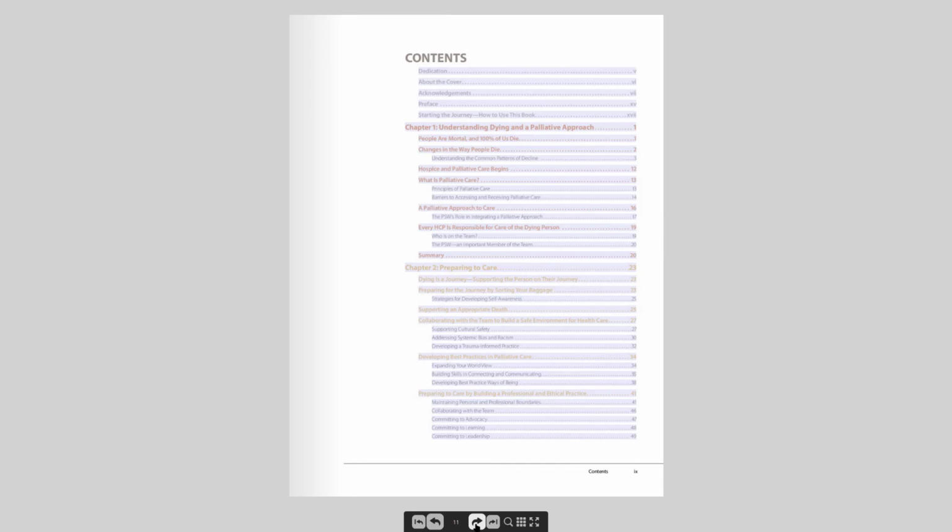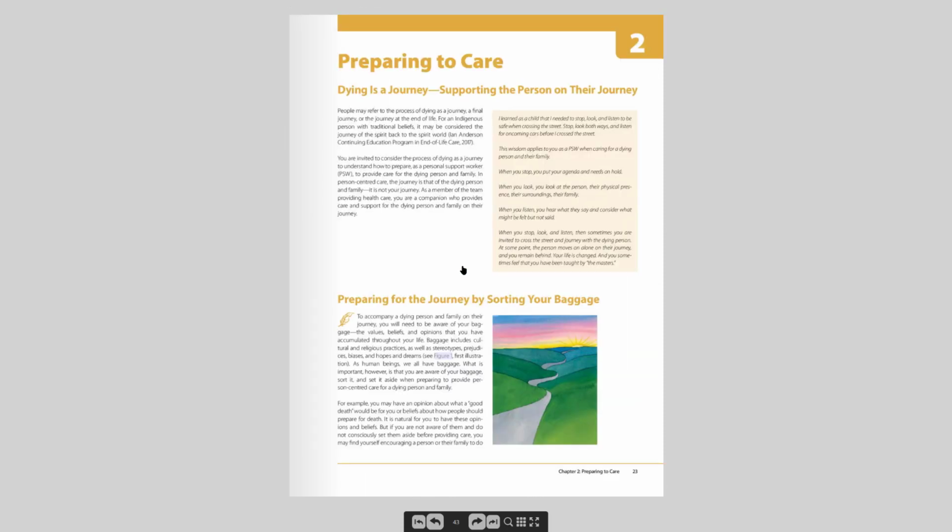Now, if you notice the table of contents, they're all highlighted in light purple. Anything in the text highlighted in light purple means that it's a link to a section of the text or a specific chapter. So you can go to any chapter from the table of contents simply by clicking on this link. And that's what we're going to do. We're going to go to Chapter 2, Preparing to Care.